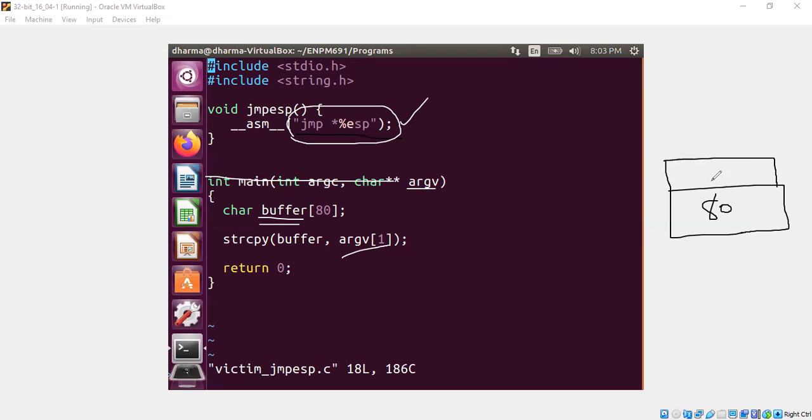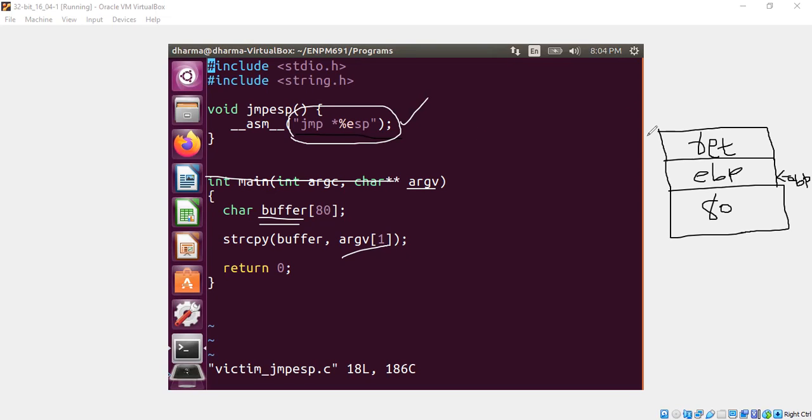That's the caller's EBP. The EBP itself is pointing to the EBP of the caller, that's the base frame pointer. And then you have your return address. So this is the stack layout, which is drawn based on the assembly corresponding to this particular C code. This is the return address. So the idea of return to jump star percentage ESP is pretty neat.